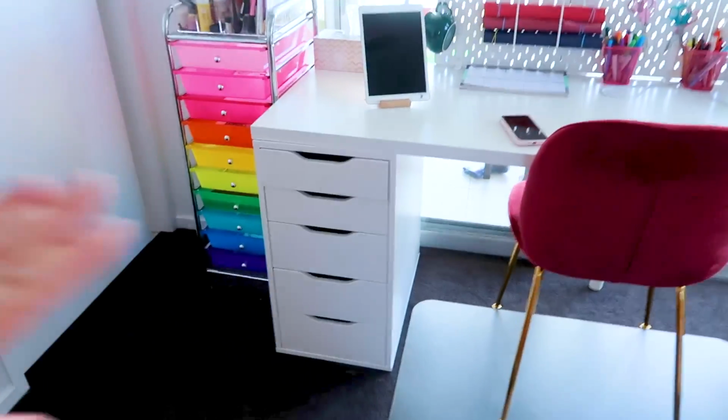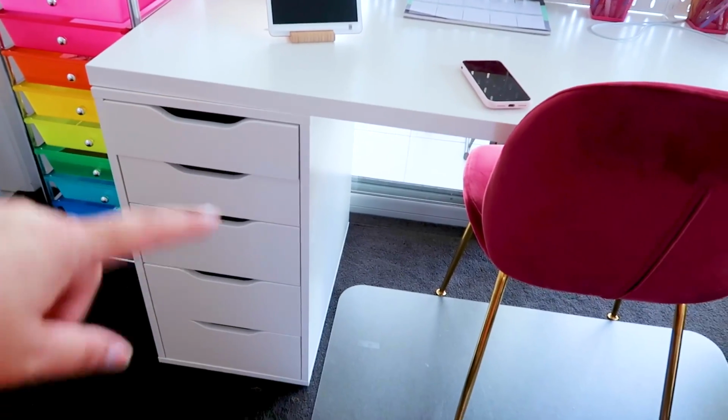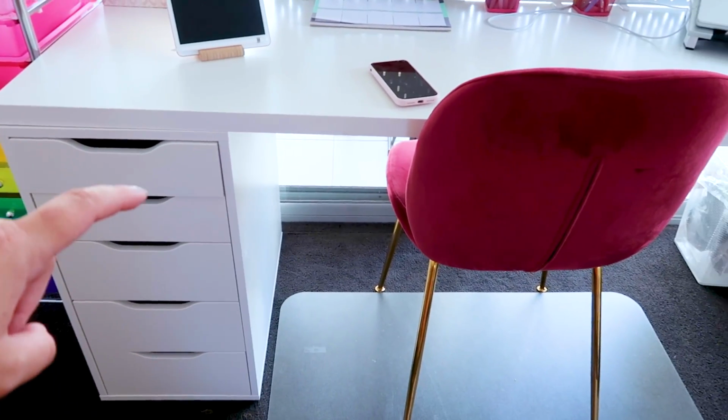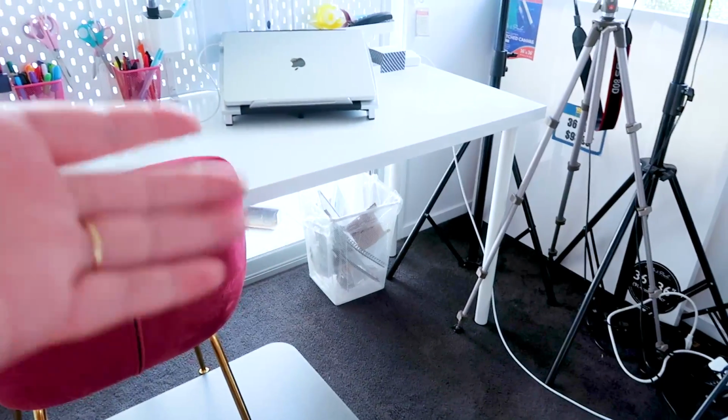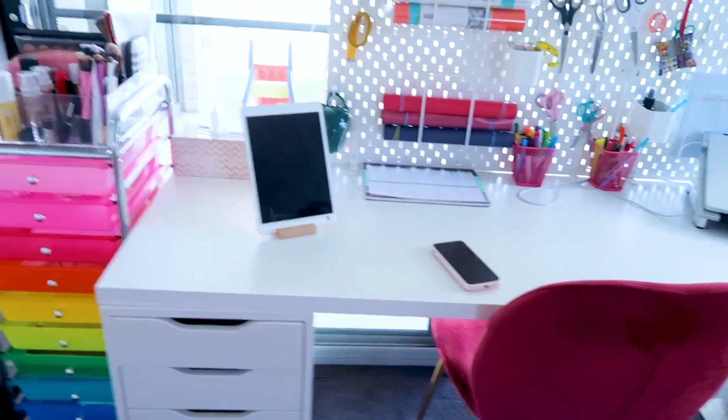So I've got my desk from IKEA. Now this is one of those build it yourselves, so you can have, this is just a plank of wood. I chose to have 2 legs and a stack of drawers. You could very easily choose another set of those drawers to sit this side, which in hindsight I have a lot of room to do, so I may change that with time.